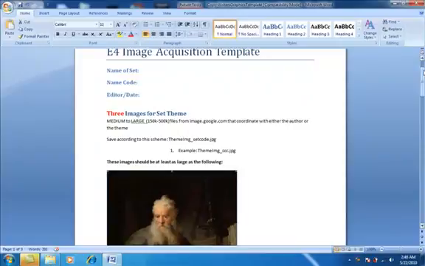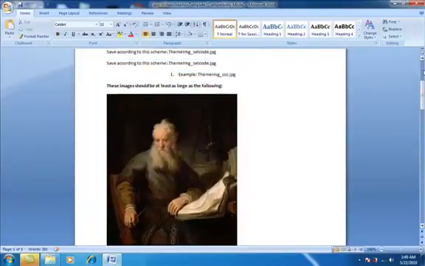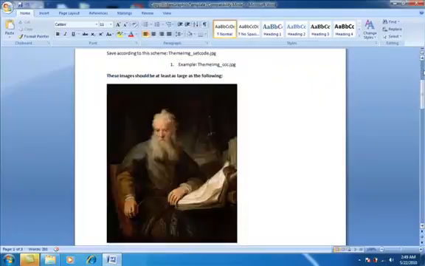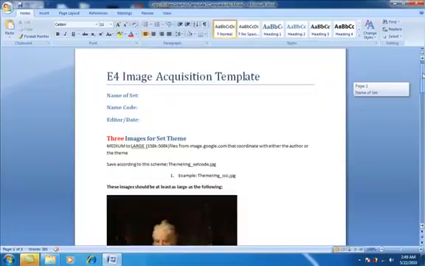Now first of all, let me just explain what exactly you're doing when you're acquiring these images. You will not be manipulating them or changing them in any way. As you go through and find information to write the copy, you oftentimes come across images that would be useful for the graphics artist when they actually design the images for the set, so that the graphics artist will not have to go out and find and acquire those images. You are the one doing that. So let's just go through some of the different images.